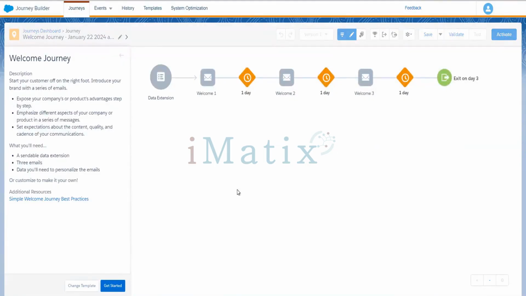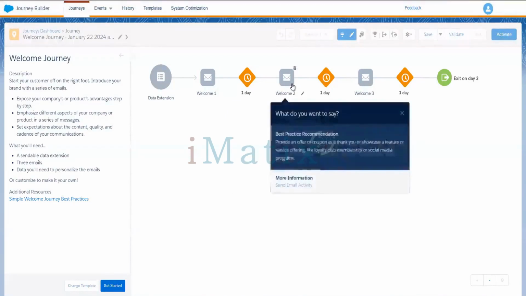Here first is the source. Sources are there because the data extension is the source. The data is there. From that data, suppose you want to send a message, then again you want to wait another 1 day, and again send a second alert. Think about banking: if I do not pay the stipulated dues, then what will happen? They will send a reminder.